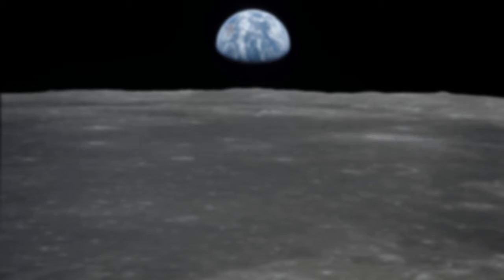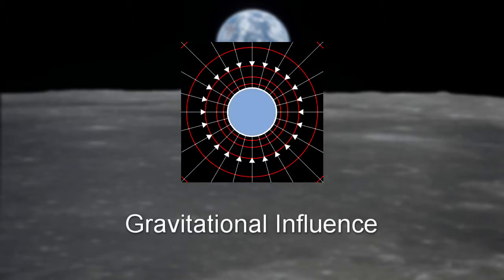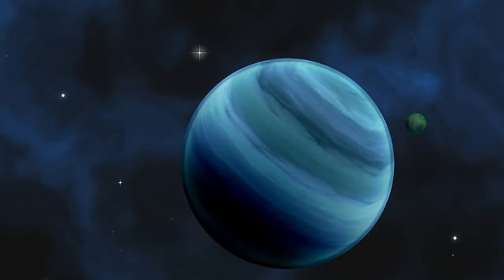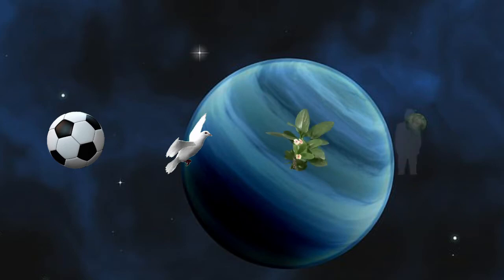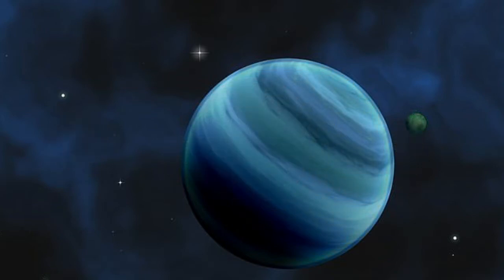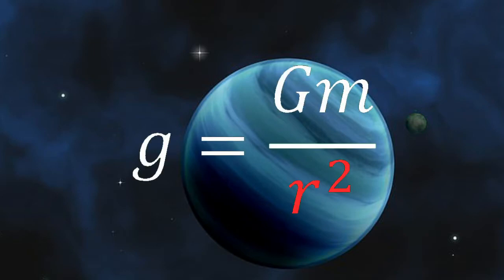Well, this nicely leads on to my next key factor, which is the gravitational influence. Everything around us generates a gravitational field, including any object, animal, plant, human, so on and so forth, on Earth and anywhere else in the universe. The strength of these gravitational fields, from a classical perspective, is dependent on how large and how massive an object is, typically given through this equation, which is the gravitational field strength.